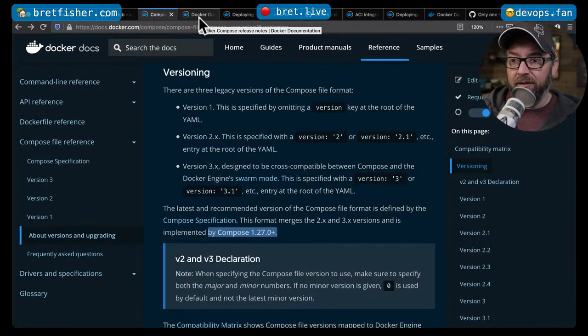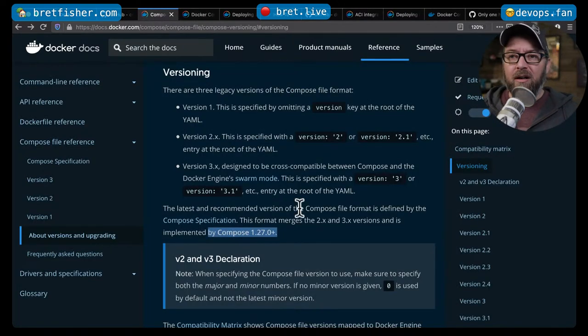And so now if you're on these versions, you can take all the versioning out of your Compose file and you can use whatever feature you want, whether it's 2-branch or 3-branch. However, it doesn't work in Swarm because Swarm was never updated for this new Compose specification. So you might say that Swarm today does not support the Compose specification officially. It only supports the Compose file version 3 formats, okay?